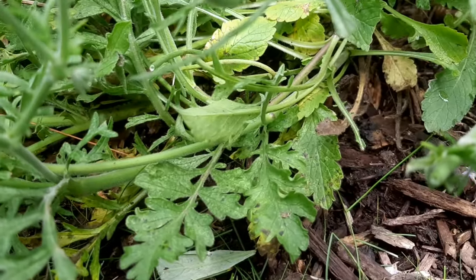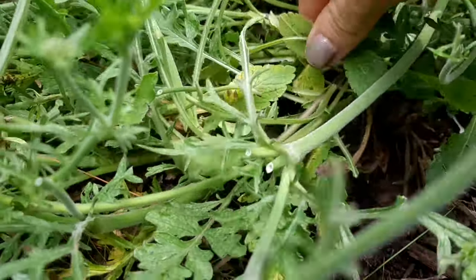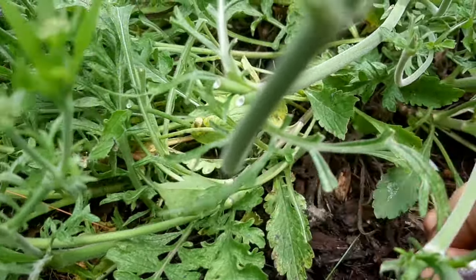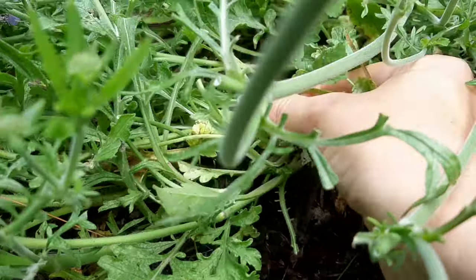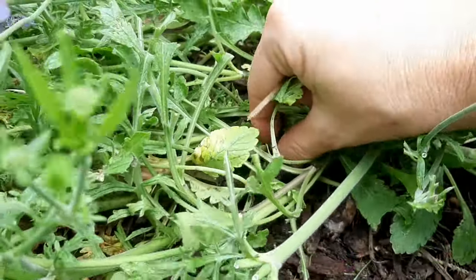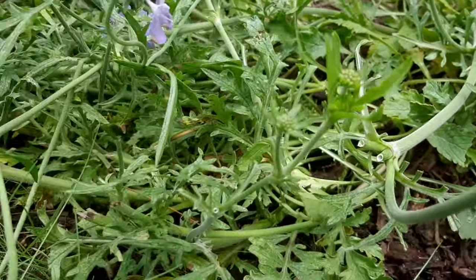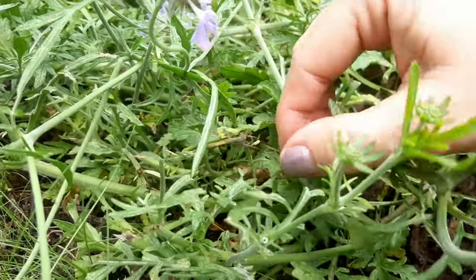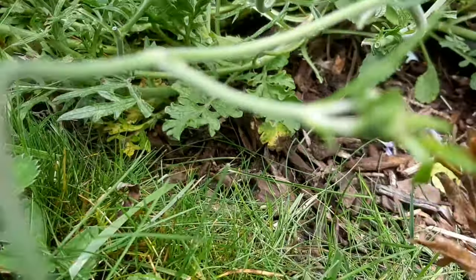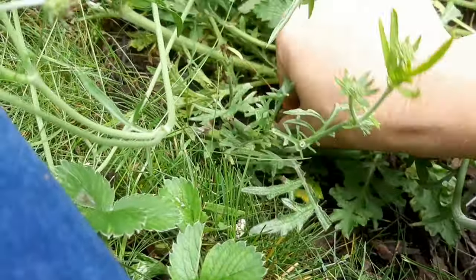While you're doing this and you notice any leaves that are yellowing, you can just easily pull them off. This way you lower the chances of disease and molding and things like that. This is slippery already.